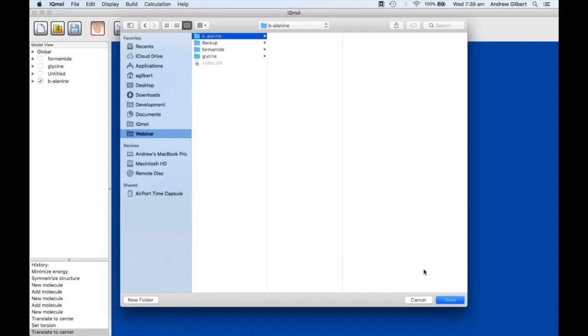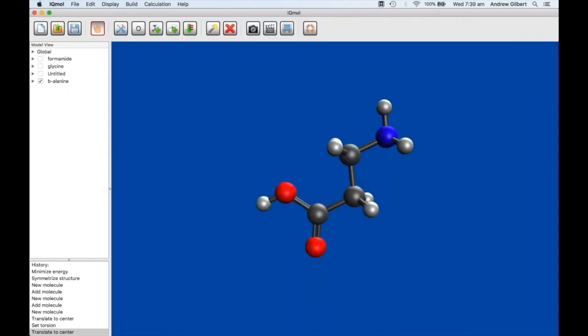There we go. Okay, and the other charges that we calculated were the multipole derived charges, and these are a little bit different in that they try and form a best fit to the electrostatic potential over all space, which is a different approach.